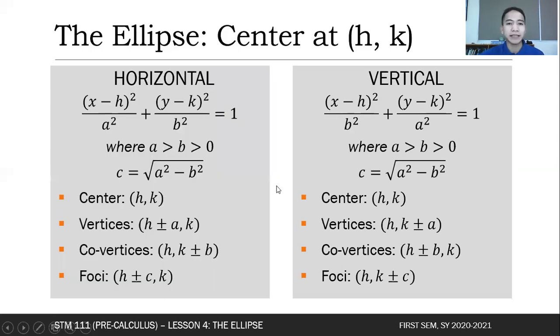Okay, so side by side yung ating formulas. Now, how will you determine kung horizontal or vertical yung ellipse given yung equation whose center is not at the origin? The same lang po, yung mas malaking denominator ay nauuna, then horizontal or nasa baba ng x. Ang malaking denominator na second or nasa baba ng y ay vertical. So, magbibigay ako ng some examples for this one.